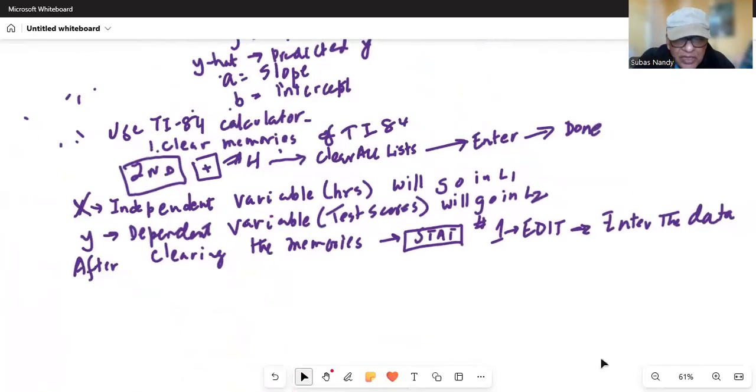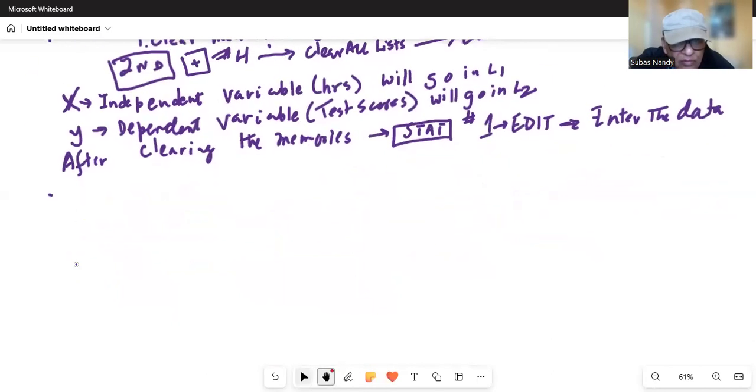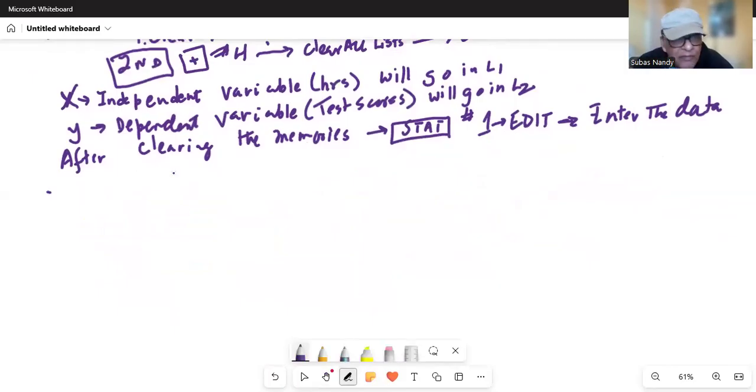Okay, to get the regression line equation, after this I will press the stat button. Then, after you press the stat button, highlight calc, which means move the black rectangle or the cursor on top of calc.